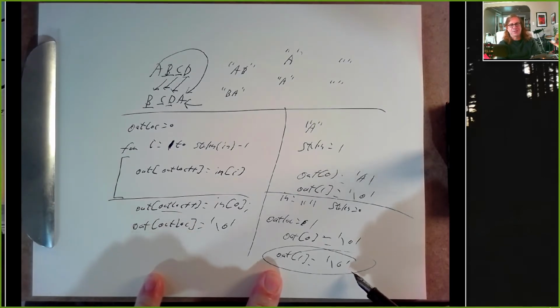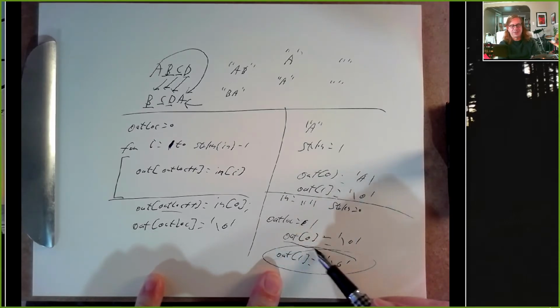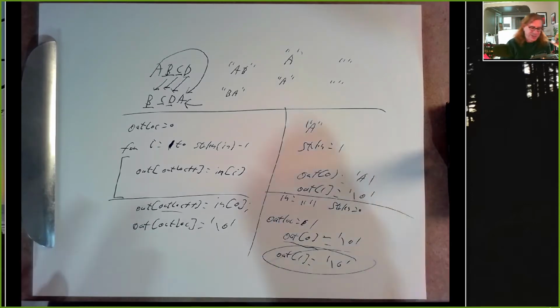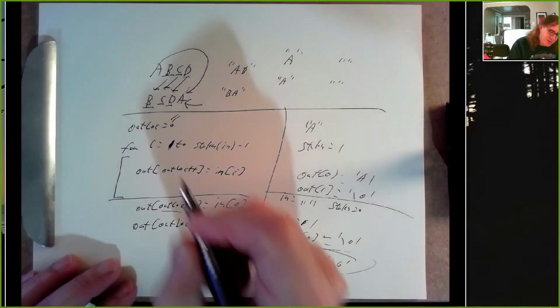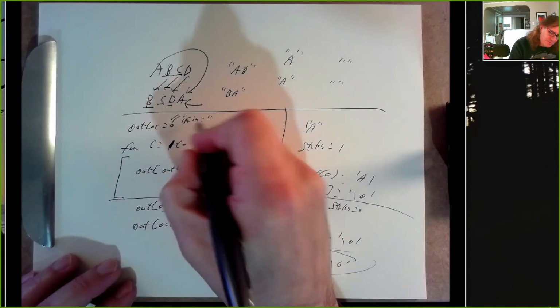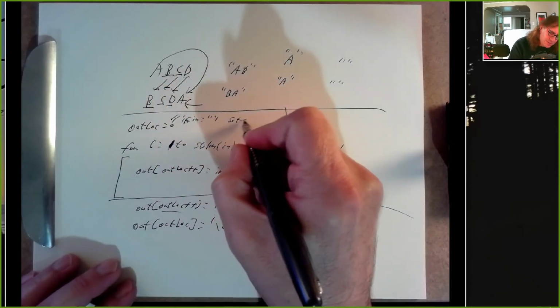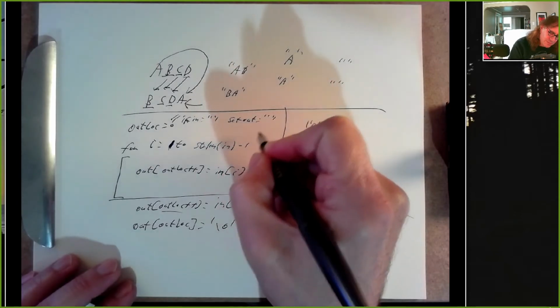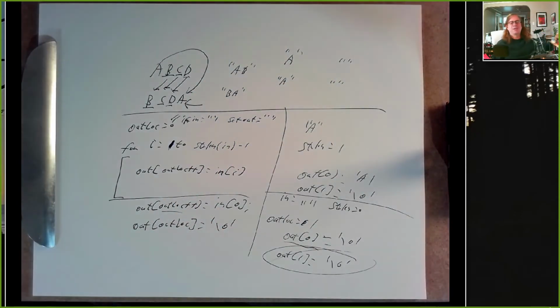Now, I don't think the assessments that I'm running actually test the case where out only has a single byte available. But to be really correct about this, probably throw in an extra check here. If in is an empty string, then just set your output string to be an empty string and return. So string length n equals 0, set output[0] equal to a null terminator and return. Something like that.